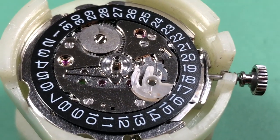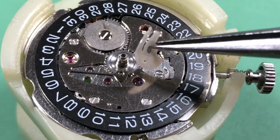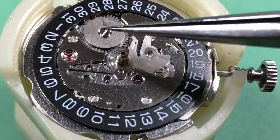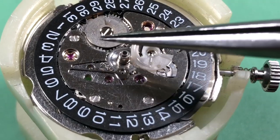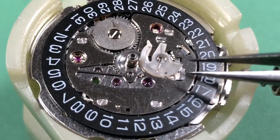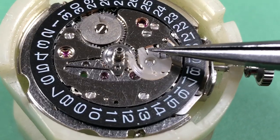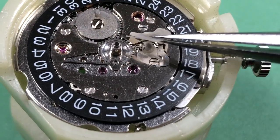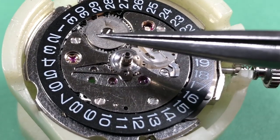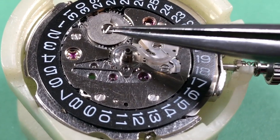Okay, so I did find one bad part, just so you know. This is the second generation style date driving wheel. It's this thing, it gets pushed around, and this bit here pushes over the day wheel, which normally sits right here. The first generations were metal like this, and then Seiko went to plastic by the time this watch was made, and so this is all warped up, and so it was getting all caught up and not working.